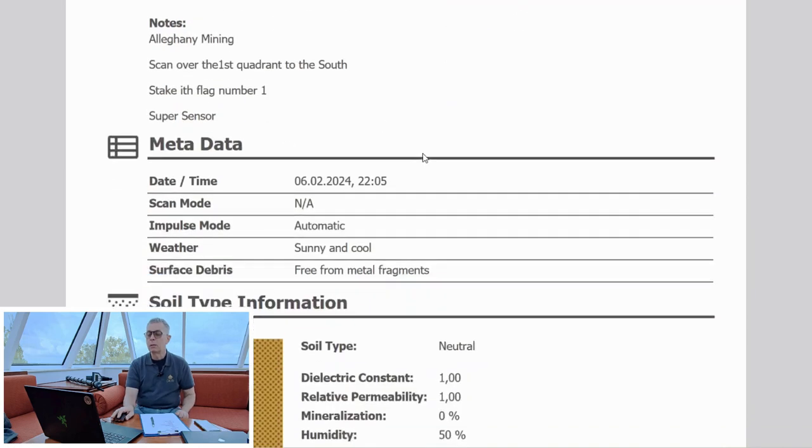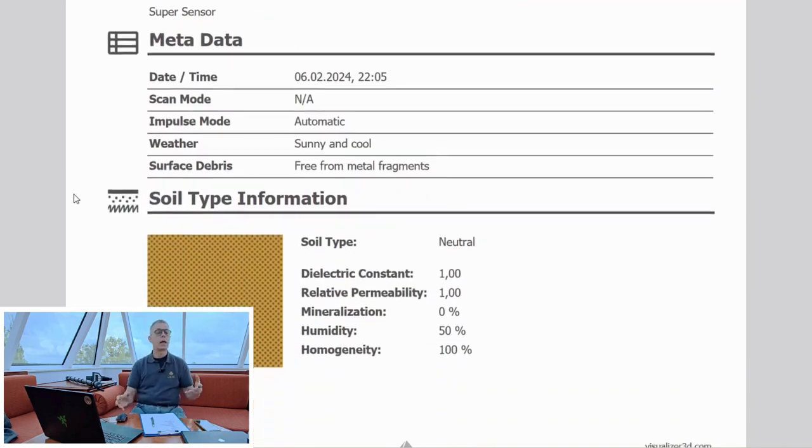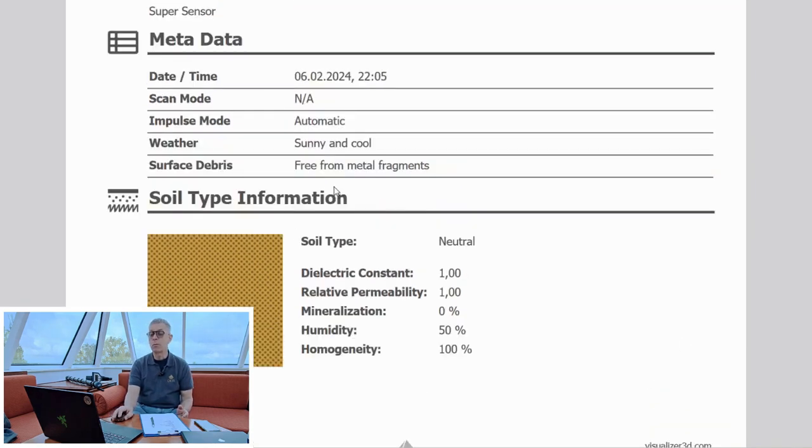I'll move the screen. So here we have the metadata, and exactly what we went through in that metadata. We're going through here to show them what our extra stuff was, what was our scan mode. We did impulse mode, automatic. First of all, when I can do automatic, I know that the ground is relatively flat. It means I can traverse it fairly quickly. Then I have my soil type. Remember we went through the different soil types. These are important factors that everybody wants to see.